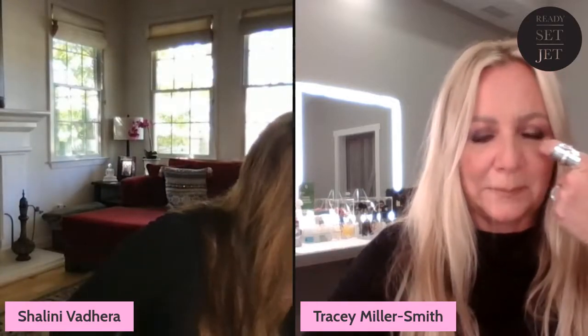You know, and I love, especially this bag, I love that you can take the compartments out, you know, and just you've got your little compartments. But I have my brush set, and I also have my little travel brush set that I love. These are brushes I actually made, but I want to see, let's talk about some of your favorite brushes and why. How many brushes do you have, Tracey? What's that? How many brushes do you have?